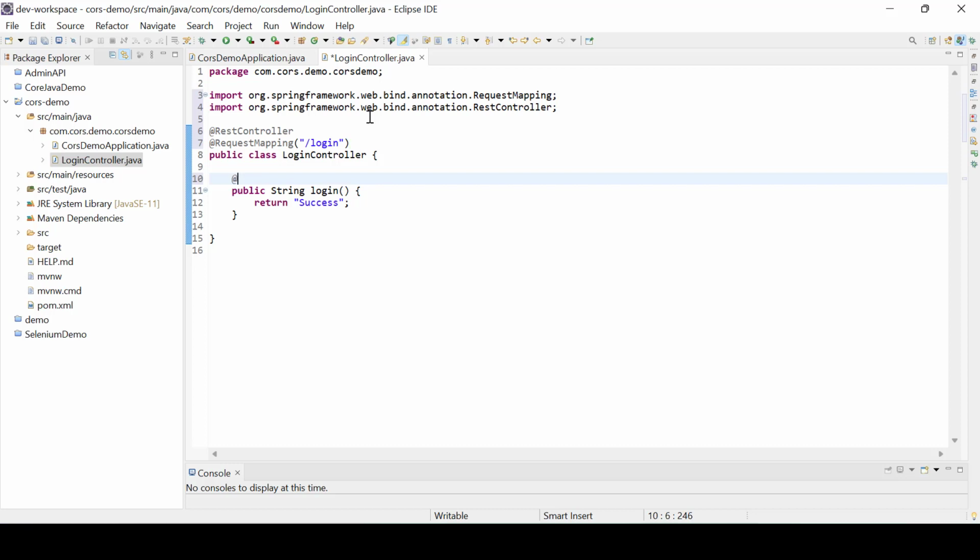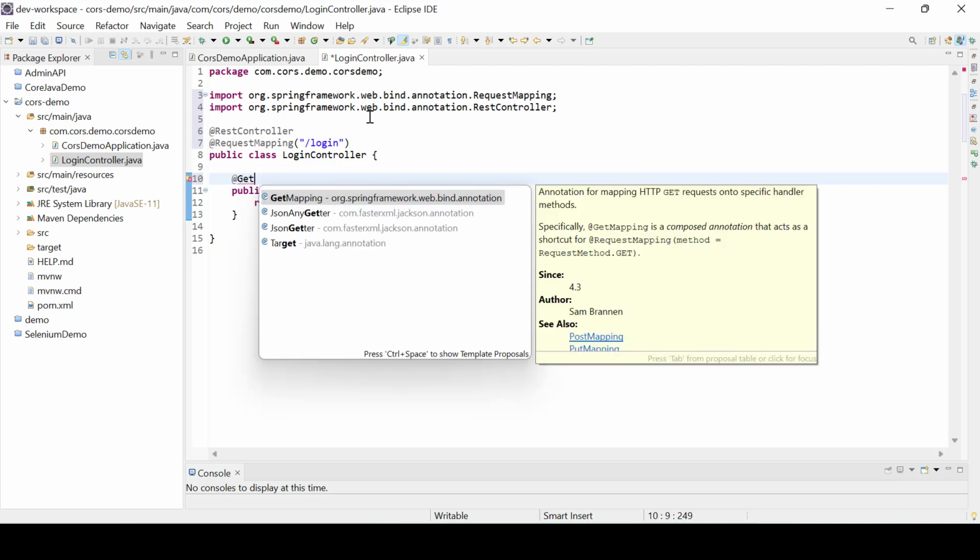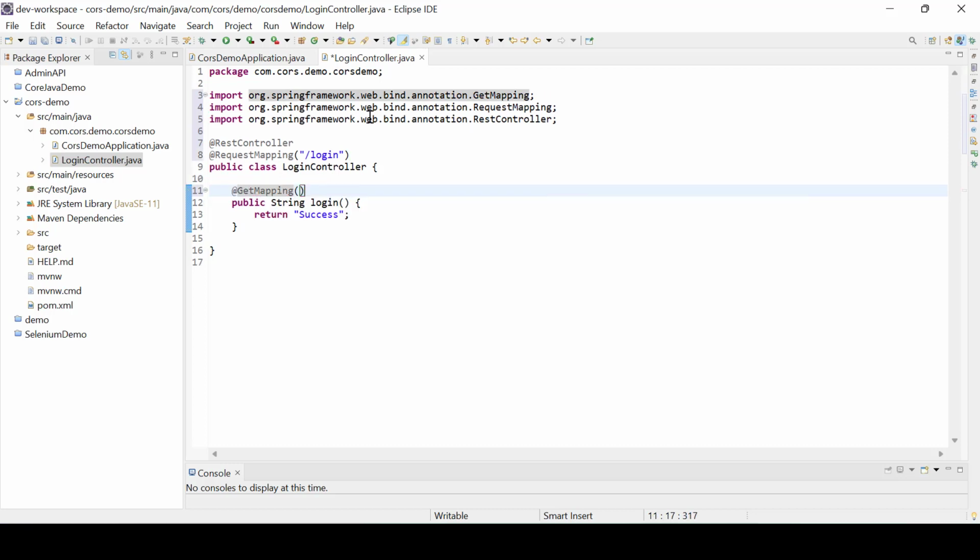So I'll say this is @GetMapping, and inside this get mapping you can also specify a path. So if you say this is our root, request mapping root, then here you can specify the particular method for this one. So I can say this is login.